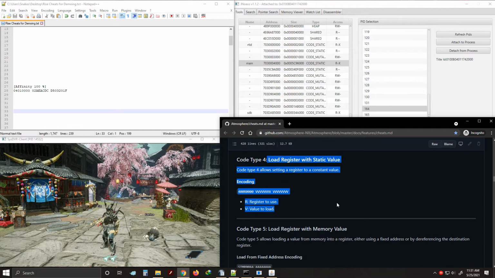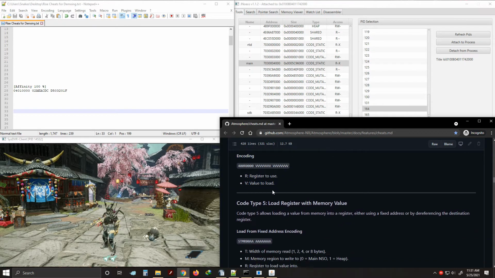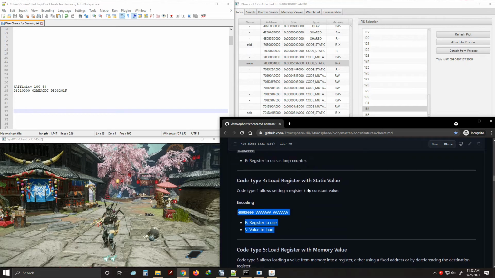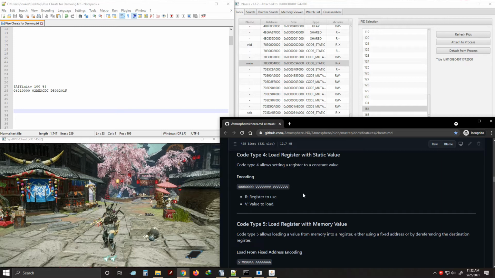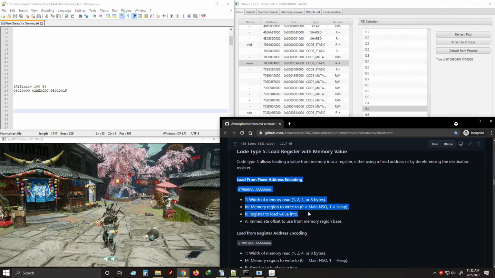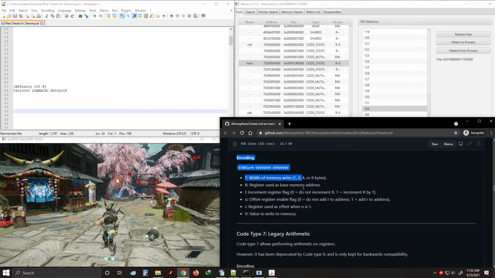All right. Anyway, this is your most common. Like I said, pay attention to what's going on. Like I said, code type 4 is very generic. If you get all the way through the pointer and you are just writing a static value, you should be trying to use this as far as I'm concerned. Like I said, I see some code type 5s and some code type 6s.